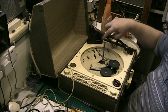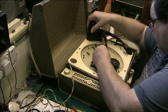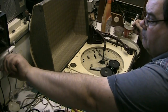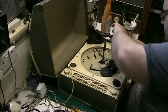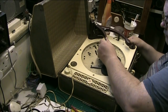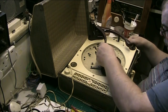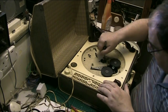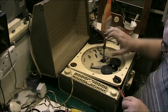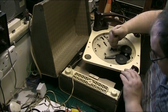Right, let's put that there. Now I should be able to lift the deck clear. Let's pull the plug out. Now I should be able to lift the deck clear of the rest of it, but I want to get it out all in one. I don't want to get the amp out. I want to leave the amplifier in. There we are.